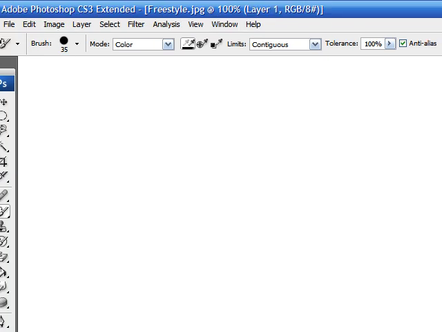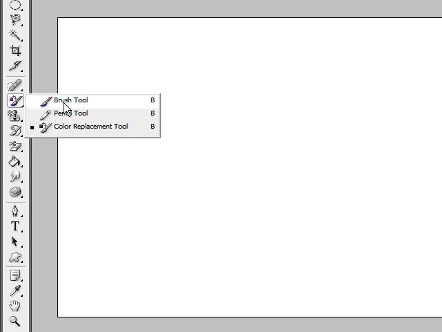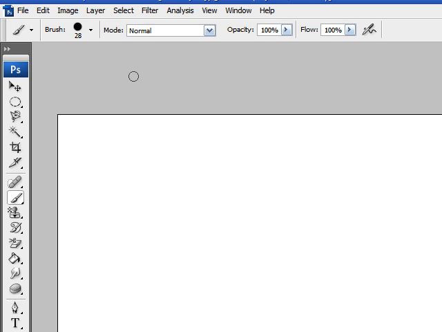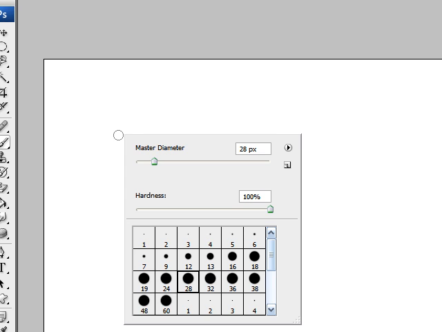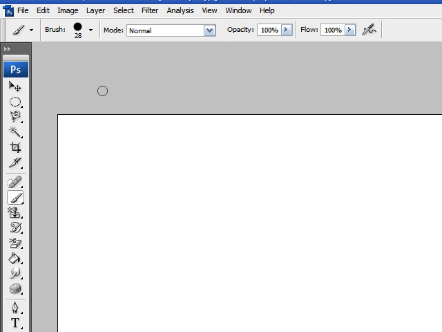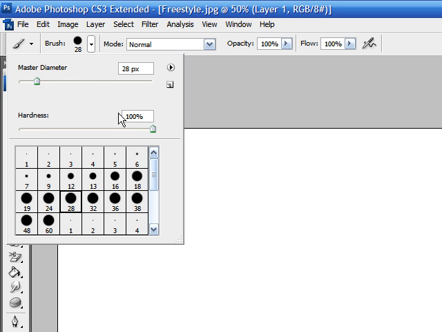Now, next I want to talk to you about basic brush settings. So let's go to our basic brush again and talk about the settings. There are two ways you can adjust your settings. One is a toolbar at the top of your screen right here, and the other is just by right-clicking anywhere on the image and it'll bring up all your settings. These are the exact same. As you can see, the toolbar gives you a list of brush tips you can use.